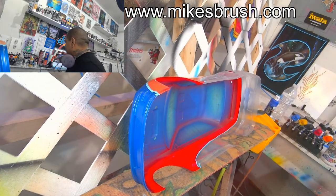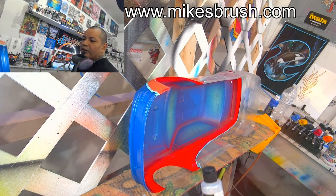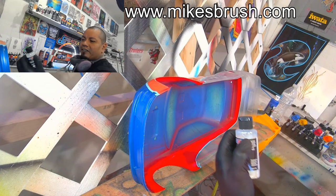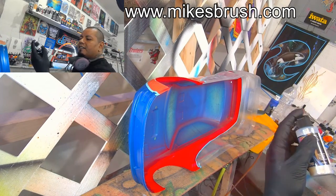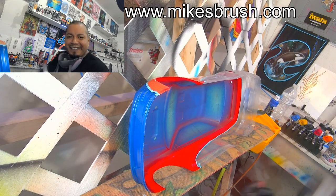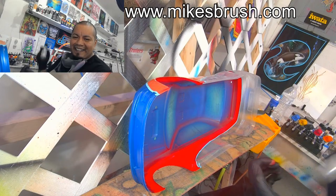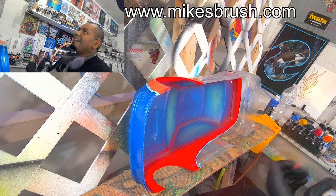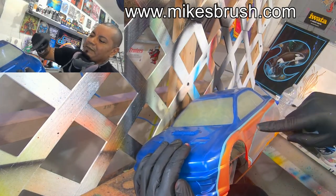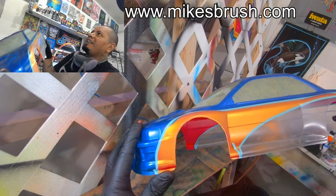I was thinking white, maybe we should lay some different hot rod sparkle in there. We've already used the hot rod. Wait, we used sparkle white, but we used it with the candy. Should we do hot rod sparkle white and then just use white backer on it? It'll just be nice and glittery. You know, honestly, I could have done that red, and it would have been red, white, and blue. But the wheels are gold, so I needed something to kind of go with the gold.